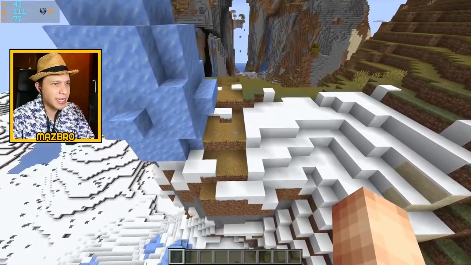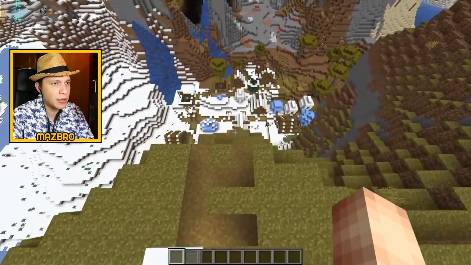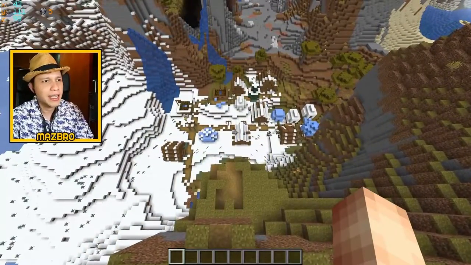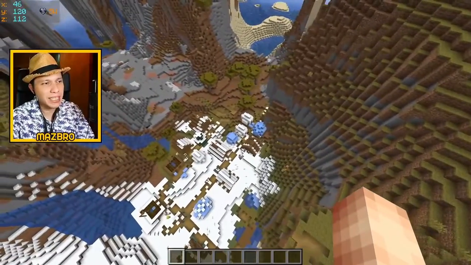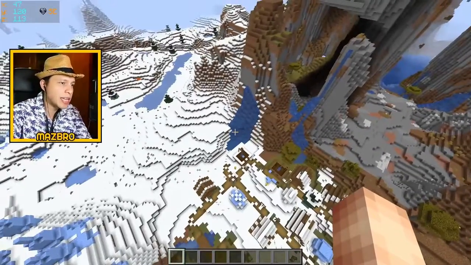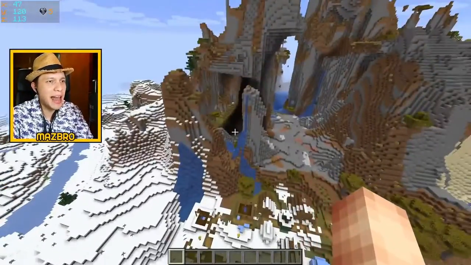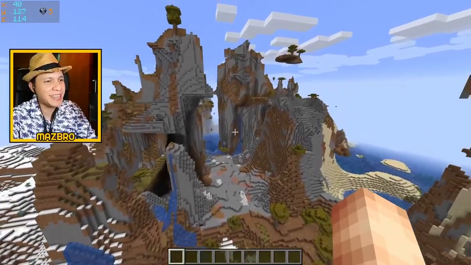And I mean, this is a dead giveaway, but right here, you've got a road, which means on the other side, you have a village. This is sick. It's really hard to get a village that is between an ice biome and a shattered savanna, let alone right by ice spikes. And I mean, check out that shattered savanna.